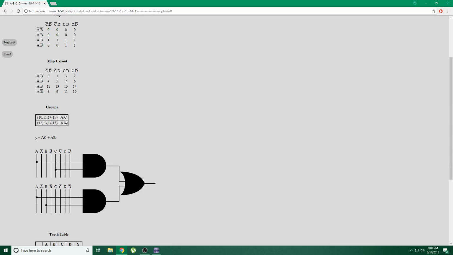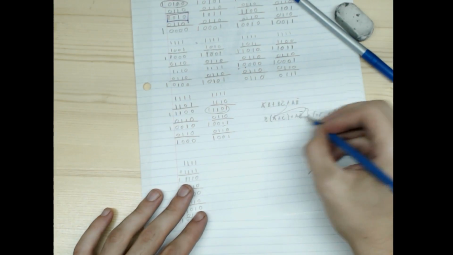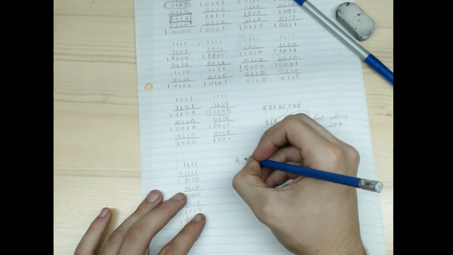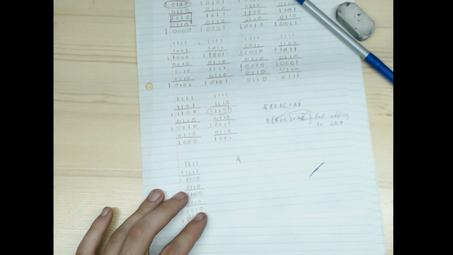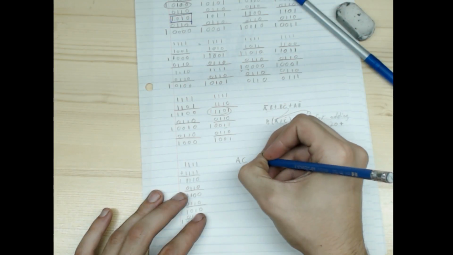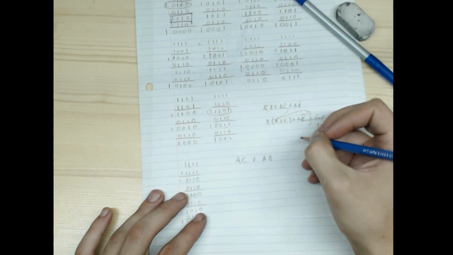So this is A or C, A or B. Okay. So let's write that down. So we know that it's A and AC or AB.